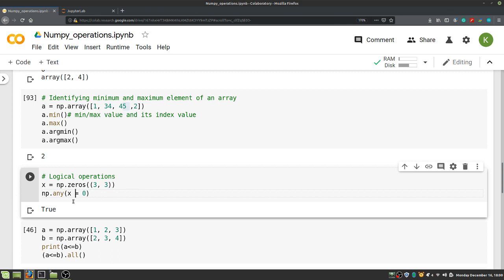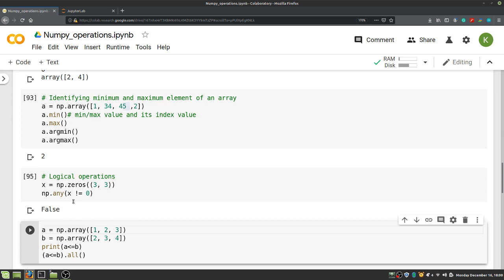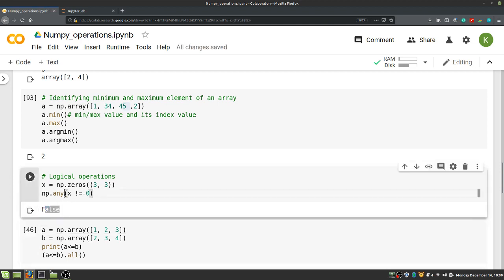Yeah, so if I am giving x not equal to 0, so if any of the x is not equal to 0, then return true. But here, because all the x are 0, this will return false. So any means if any of the elements is satisfying this, then just return true. But since here none of the elements in x is satisfying this, none of the elements in x is non-zero, so it is returning a false.